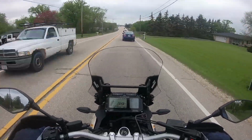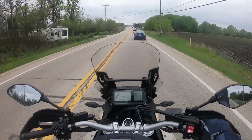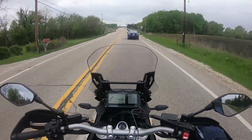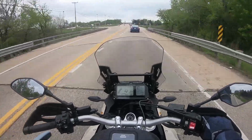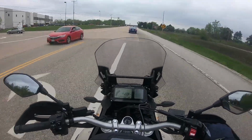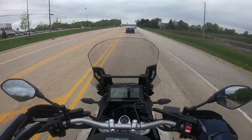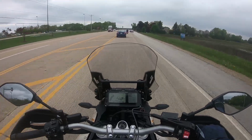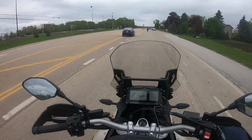But I was going to tell you guys, a couple other things I got for the bike too that I haven't installed yet. I have a skid plate. I got an ACD Racing skid plate. The black one, it's all aluminum. It's kind of heavy, but I guess compared to other frame mounted skids for this bike, it's one of the lightest. I was just kind of surprised when I got it in the mail. I'm like, holy cow. But I think it's 11 pounds, so it's not too bad, but I'd rather have a little bit of weight with the protection. That's a sacrifice I'm willing to make.